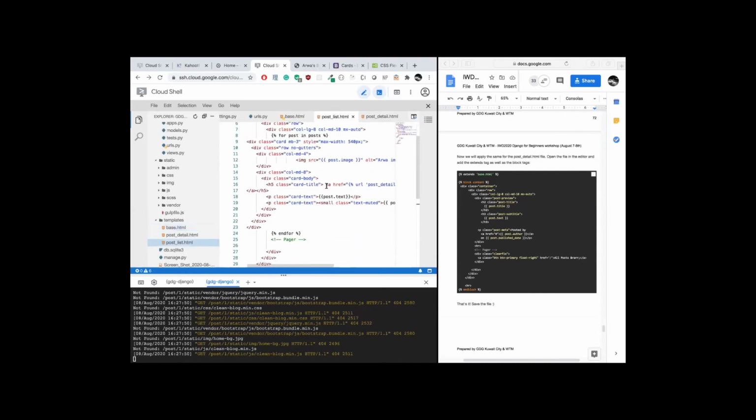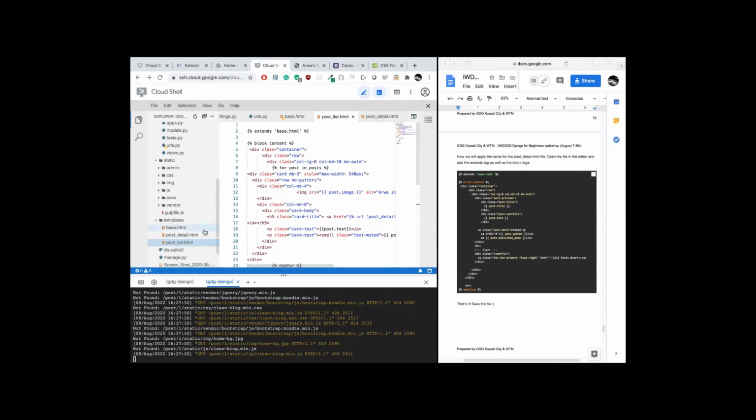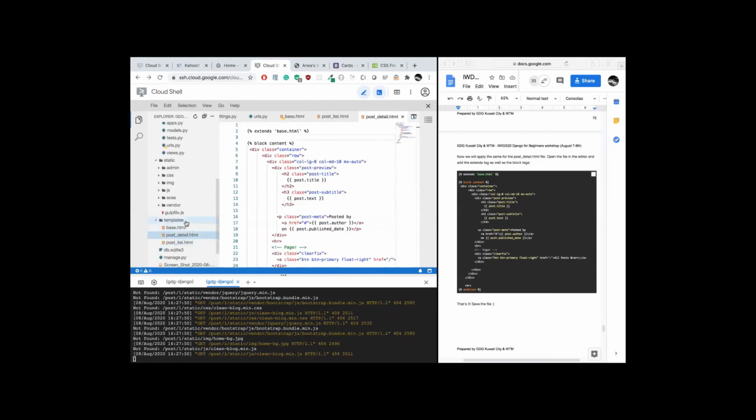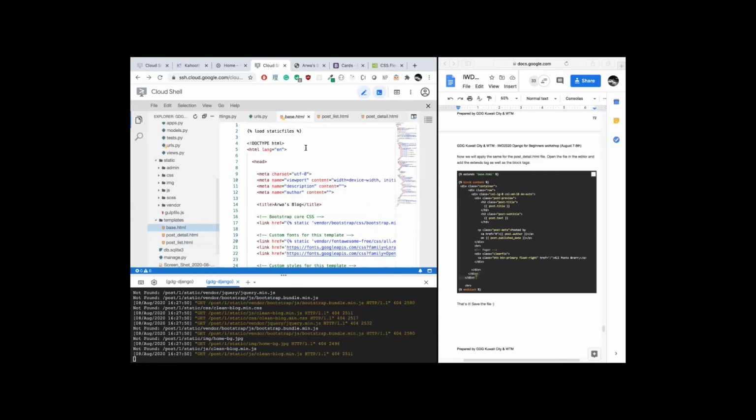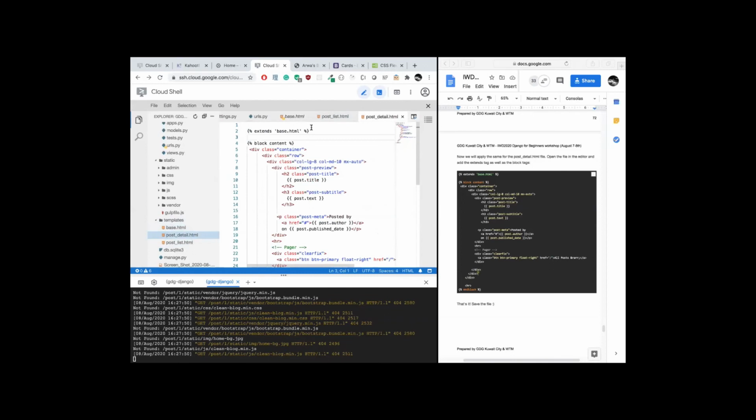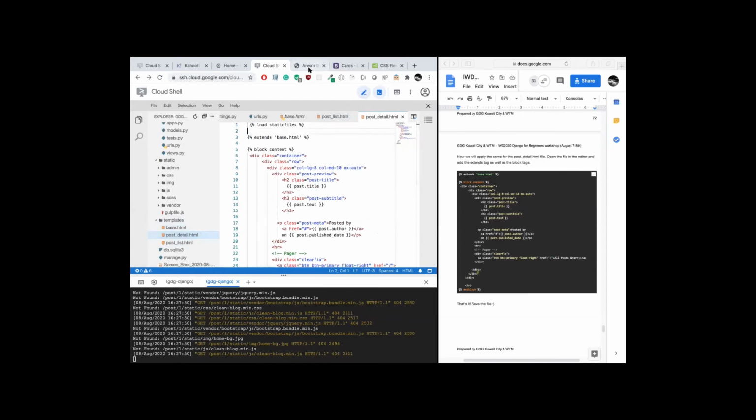Interesting. So we don't have the load static here, but it's working fine. Let's try and load the static on the detail route. Maybe this would fix it.